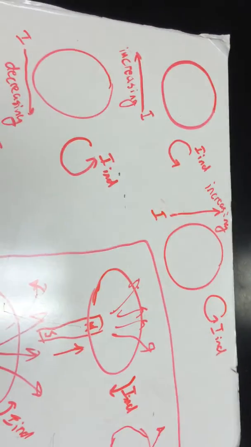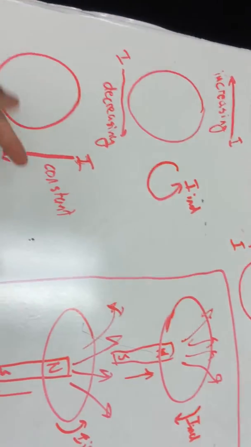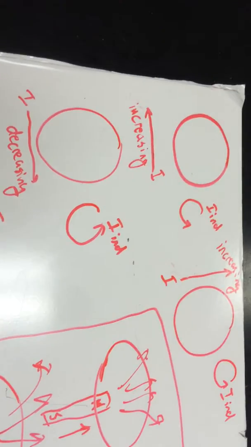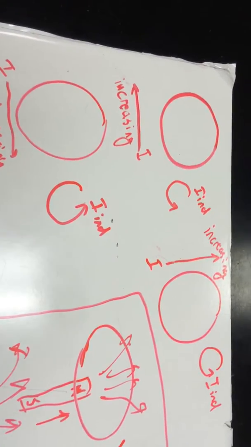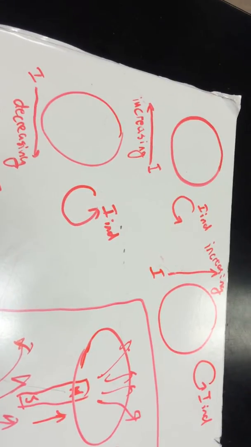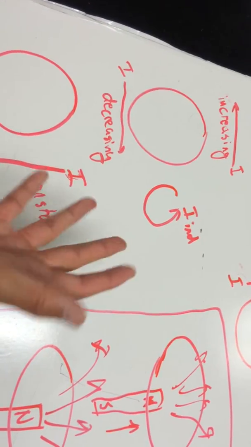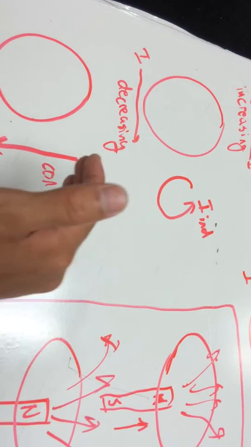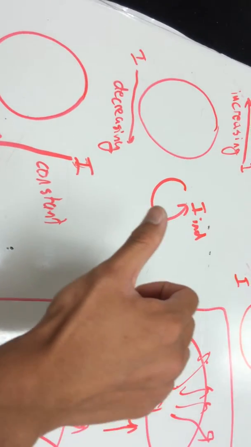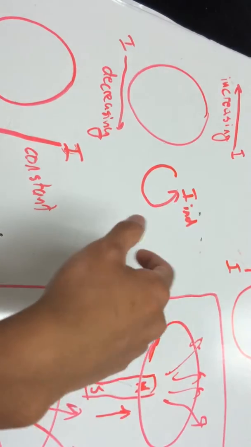Alright, so our first problem is basically we have a bunch of conducting loops with a current that is increasing or decreasing in some direction. In order to solve these problems, we have to talk about the right-hand rule. We know that a current will induce a magnetic field, and we can figure out which direction the magnetic field will be induced in with our right hand. If we have our thumb pointing in the direction of the current, our fingers will be the magnetic field.